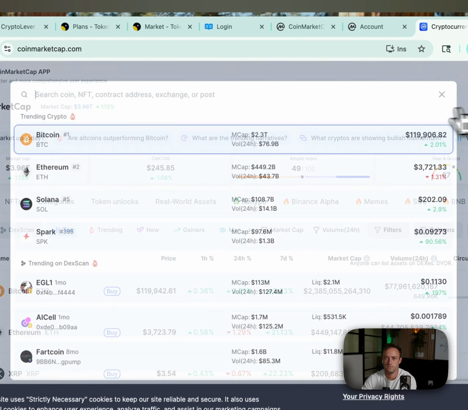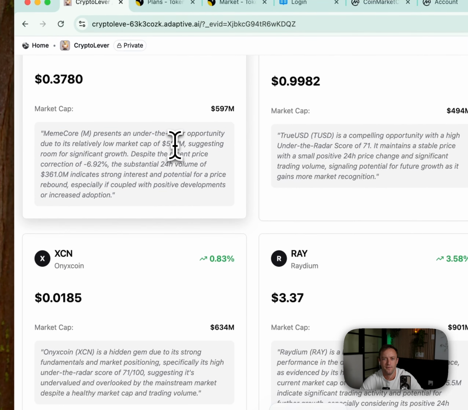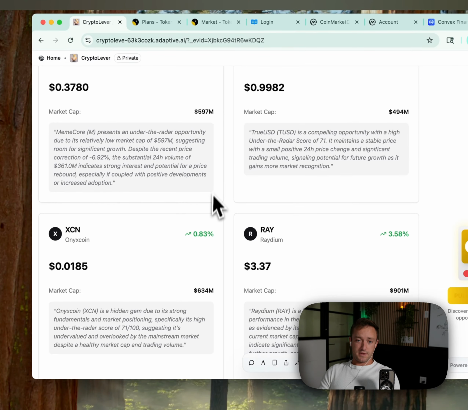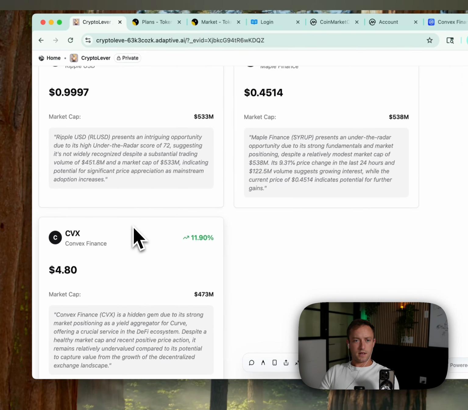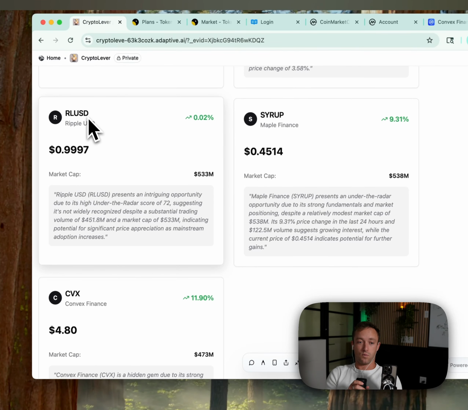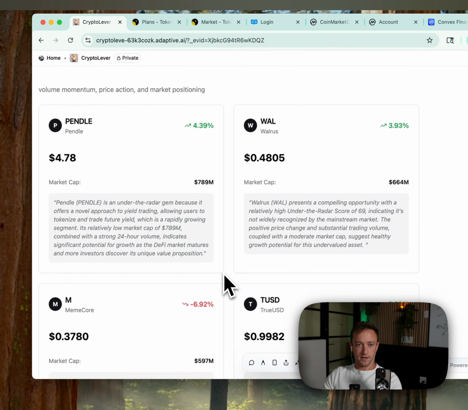So, Meme Core presents the opportunity due to its relatively low market cap. I mean, that's not that low. 20% to grow despite the recent... I mean, that makes sense totally. But I think we want to tweak this a little bit, maybe how it's calculating it. We want the low, nothing more.